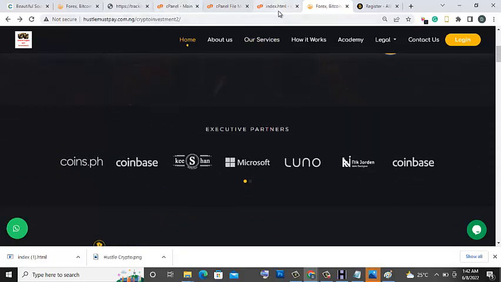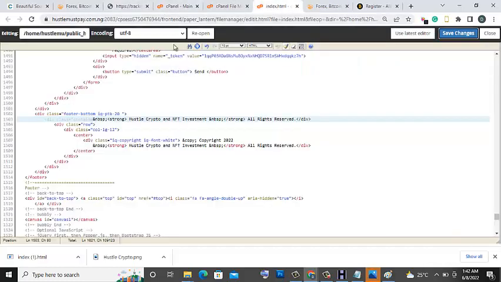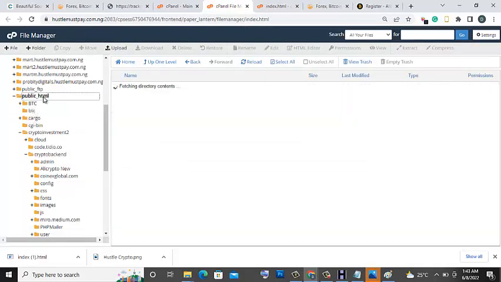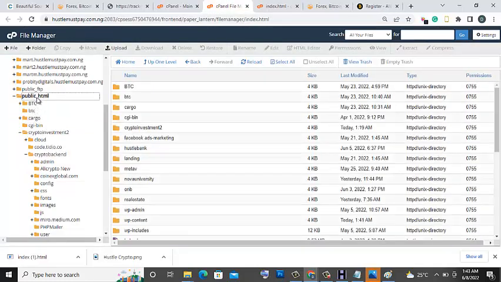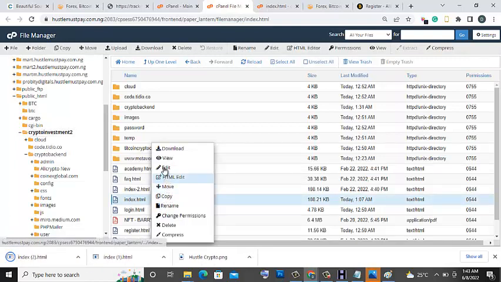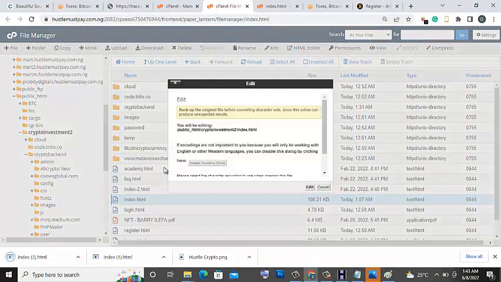Again, we are going to go to our index.html file. So how do you locate your index.html file? Just come to your public_html, then go to your crypto investment. Under crypto investment, look for index.html. Look at it here. Say edit again.